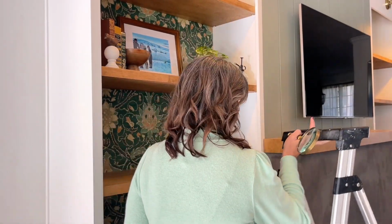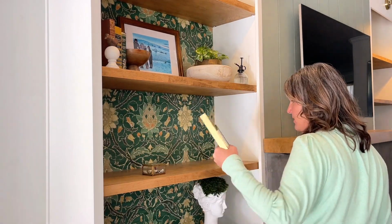All right, I've collected a few more treasures. We have life, we have life. With spring in the air, bringing greenery into your home is such a great way to bring the outdoors in, especially in winter when it's still not beautiful yet outside. And these are things that can stay out really all year in my opinion, but especially bringing them in later winter, early spring to keep them all through the summer.